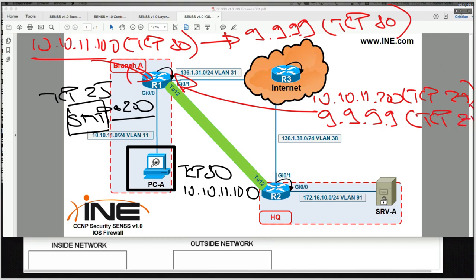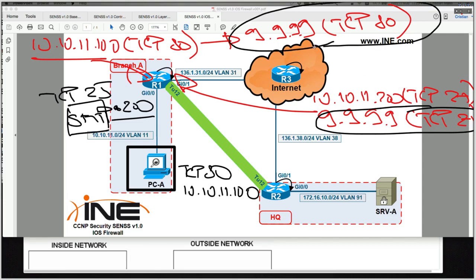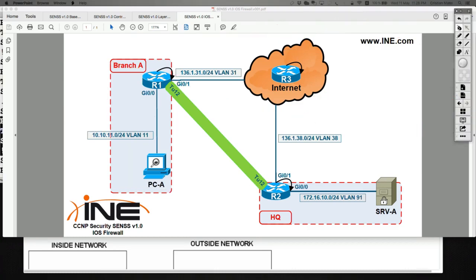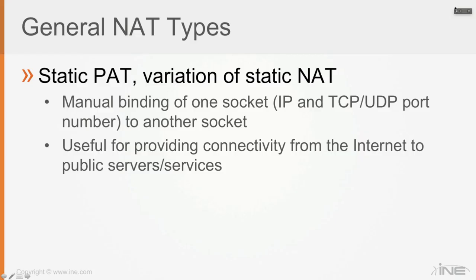So as you can see, the same public IP address of 999 can be used to identify multiple inside hosts, but for different services, because it's not a one-to-one mapping. So this is what in general you're going to do for allowing traffic to come in the network from the internet to public IP services.